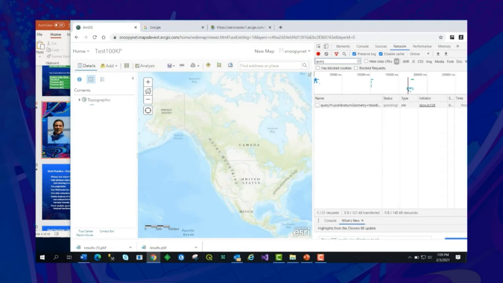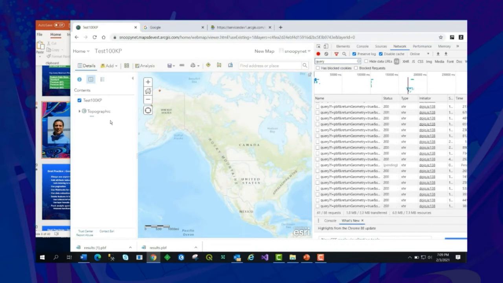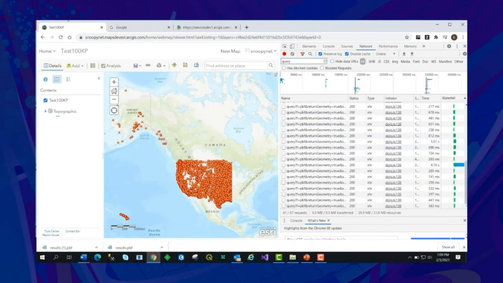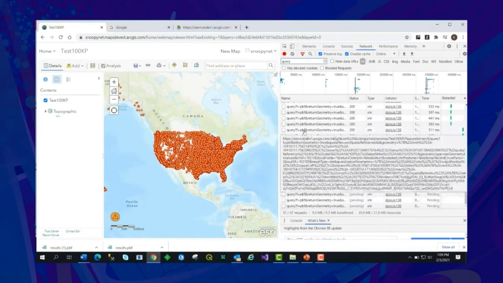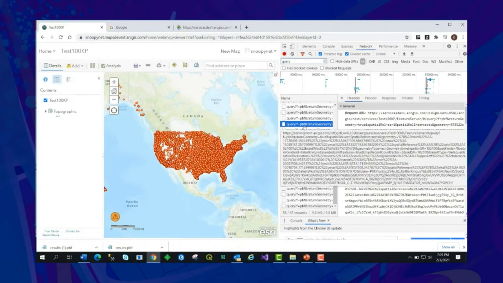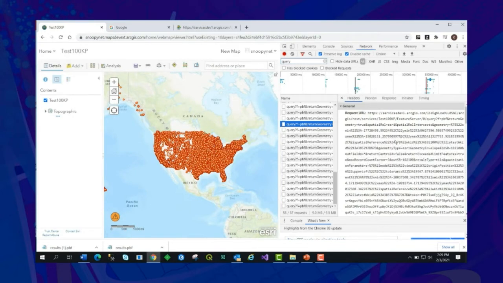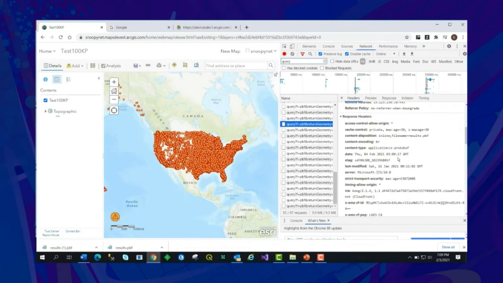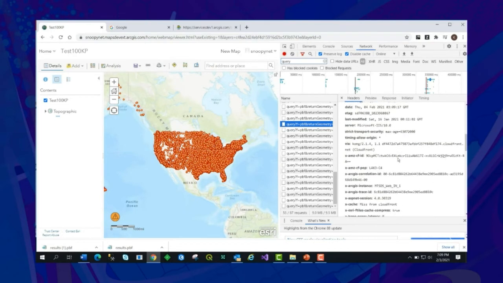I'm just going to show you a different kind of query that you might see when you are querying feature services. You'll see that this is 100,000 points, and you can see that the browser is sending different kinds of queries back. And as we'll talk about in the next slide or so, we'll talk about the BBF, which is a binary format supported by online feature services based on protocol buffer, and that will return the data efficiently back to the browser in that format.